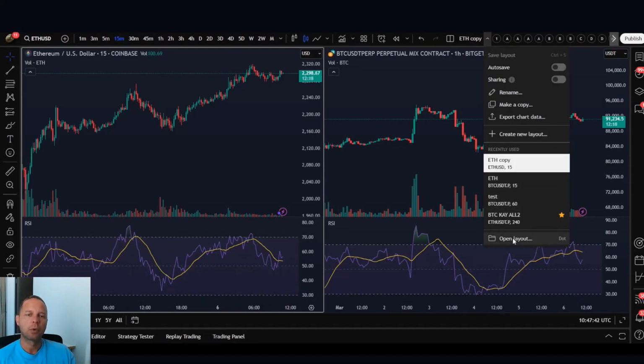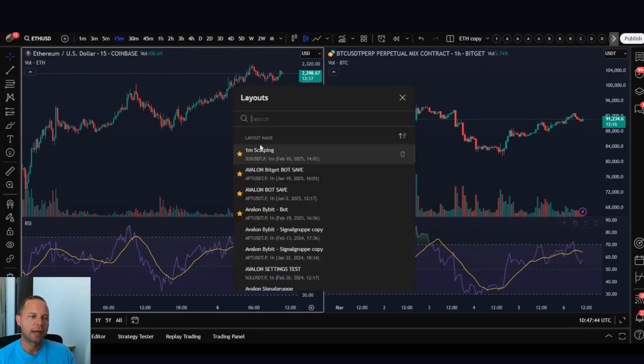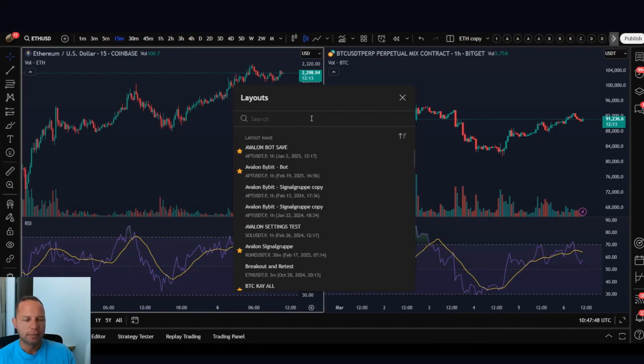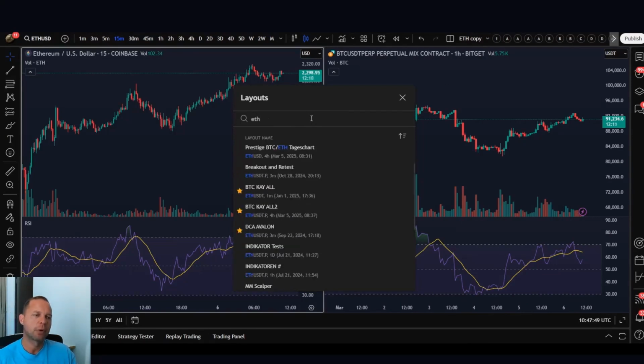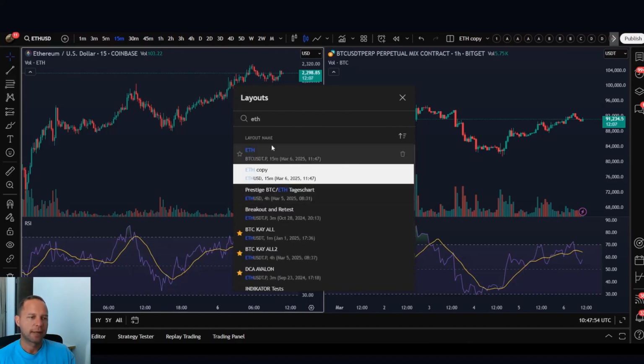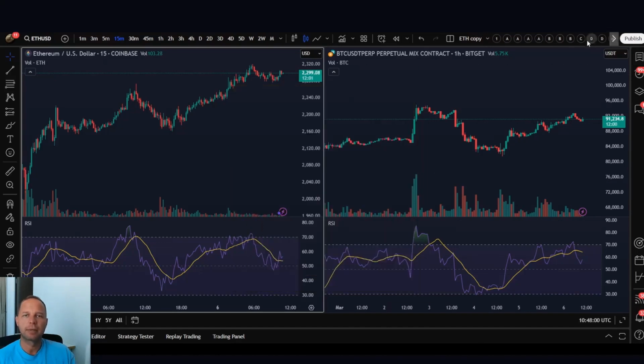But if I now go to open layout, because I already have a lot of layouts in there, then you'll find them in here. And if you say, okay, I have the ETH here that I created before, and I'm actually not interested in it, which I currently can't find, here, ETH, then I can take it here and simply delete it, and then it's gone again. Now we actually have everything up here. What you see on the right are just the presets from my last open charts that I had.